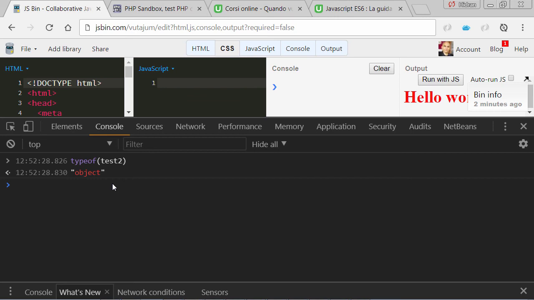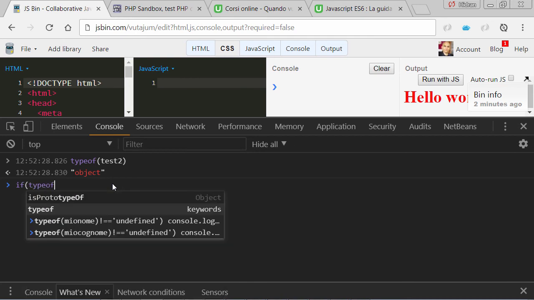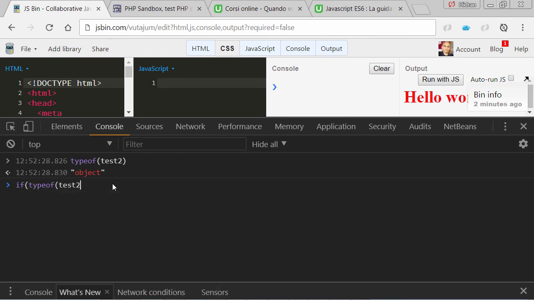Now the subject, no? Because Java, if you have an object that hasn't been initialized, is null. So this is a goddamn bug in JavaScript, that if you don't know that, you say if typeof test is different than undefined, and it's all okay, and it's different than undefined because it's object, and that's an error. That's a big error. So you don't want to have any problem, give a default value to your variables, okay? Because otherwise it's going to happen like that.